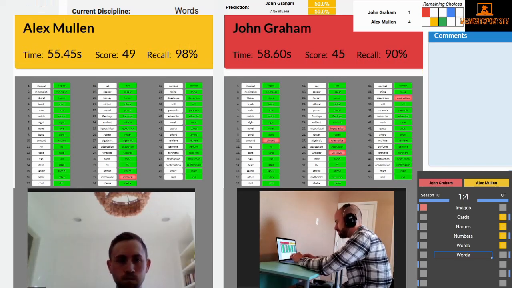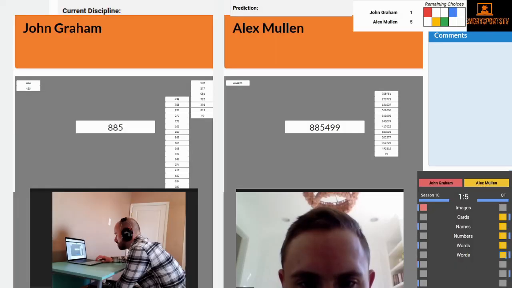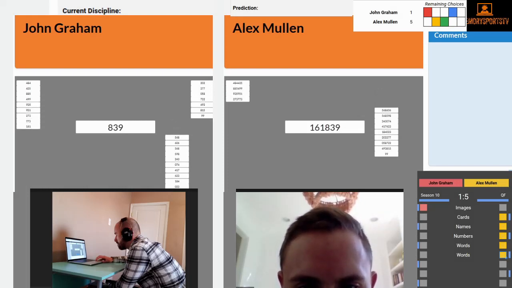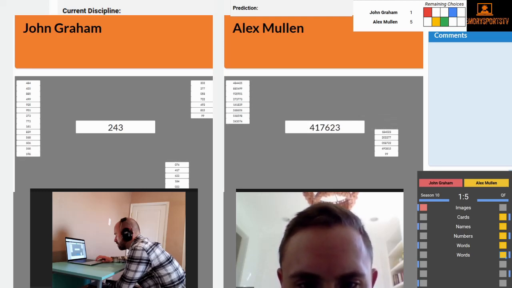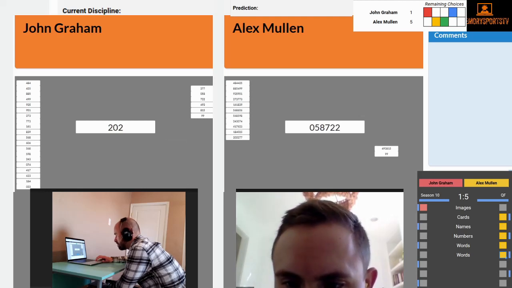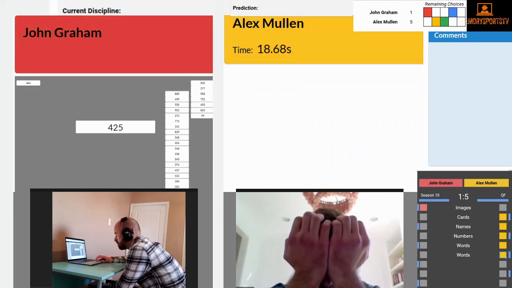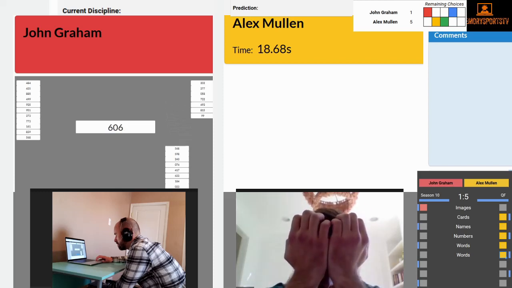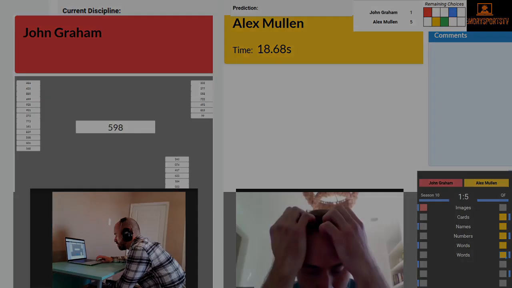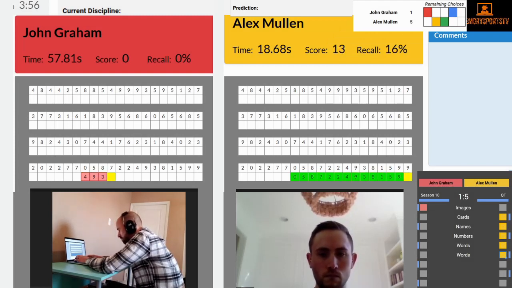49-45. And the last discipline, if it is the last discipline, would be numbers. Alex again with his usual strategy, going fast, but not super fast. The question was, would John also go again for a fast time, or would he play it more safe this time? And Alex was 18.68, and you see John playing it safe, reviewing here. So if Alex has a mistake, John might have a chance to get this point here and close the game a bit, at least, to 5-2. But Alex needs to get everything correct, and then he would have won.